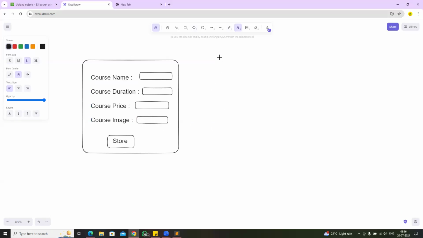What they're telling is: store the course image into the AWS S3 bucket, then store the course data in the database along with the image URL. This is the requirement.